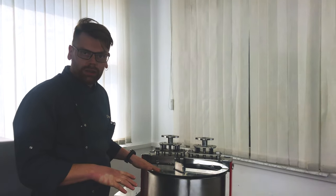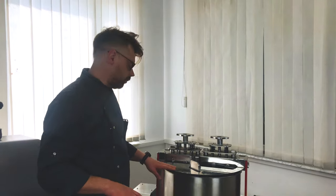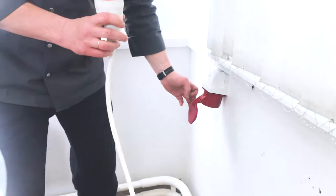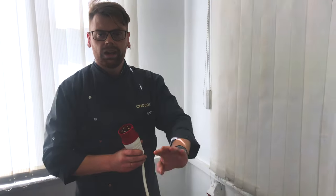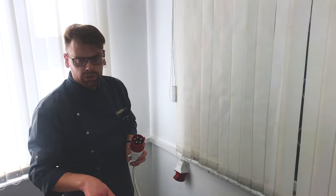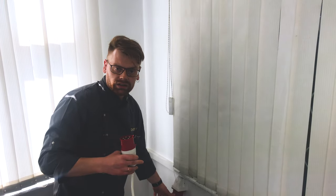And now, just imagine the situation. You switch on the Melangeur and leave it for the night time. And during the night, there is nobody in the shop. The electricity is run out and Melangeur has stopped. Nobody see it. In 5 hours, chocolate mass will be solid like stone, and in this time you again have the electricity.